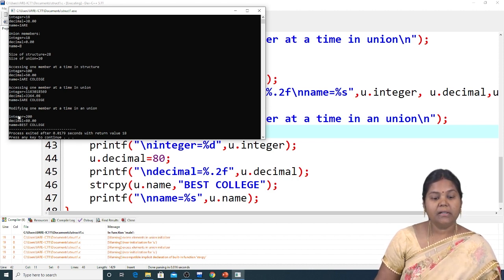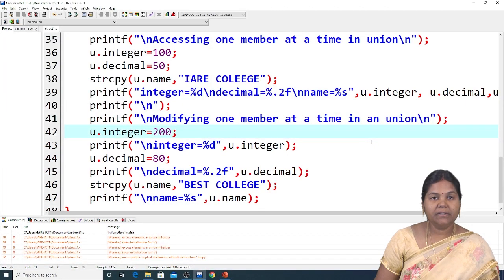Now I have modified one member at a time and I am printing it. Integer has got 200, decimal is 80.0, and name is best college. In this way, the memory allocated to a union can be used. Through this example, we have seen how to make use of structure and union members and what the difference between structure and union really is.